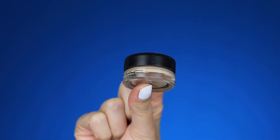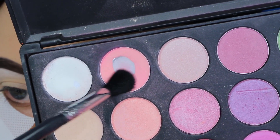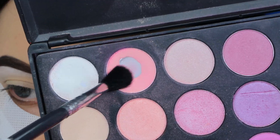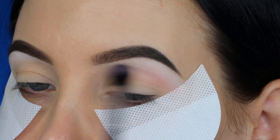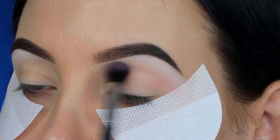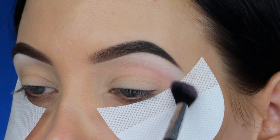If you want a chance to win products, make sure to check every video. So now let's dive into this video! The first thing I did was prime my eyelids — I did this off camera today because I show it in almost every video. Then I went in with the Morphe 35B palette, taking this soft pink color, and started blending it all over my crease using a Sigma E40 brush, which is my absolute favorite for blending the first transition shade.